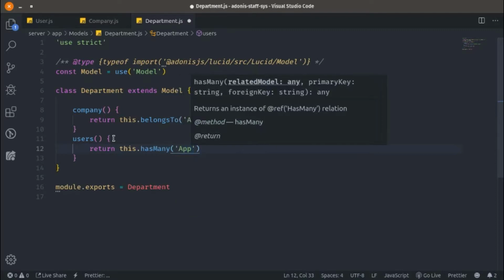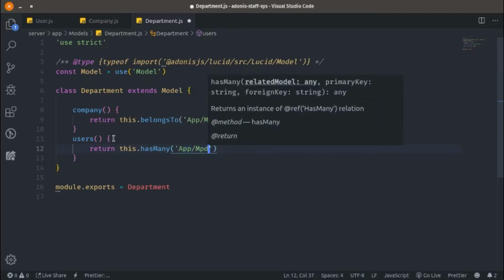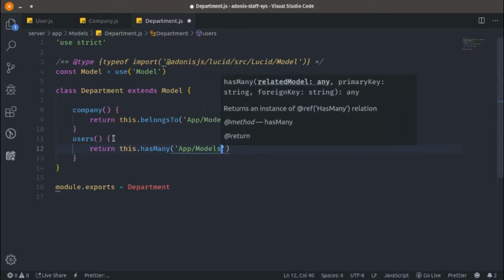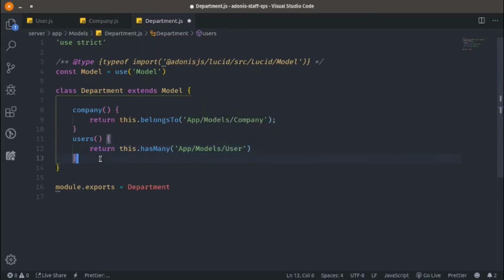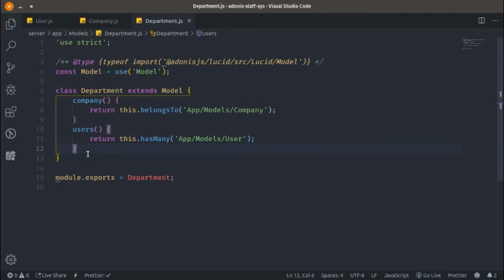So we have app slash models slash user. So we're basically saying that every department has many users. So we can have as many users as we want attached to one department ID. That's exactly what it's saying. So we're done with departments.